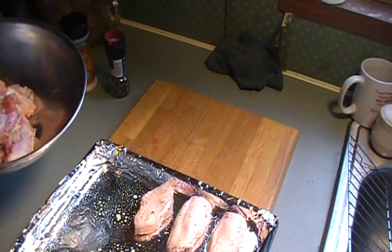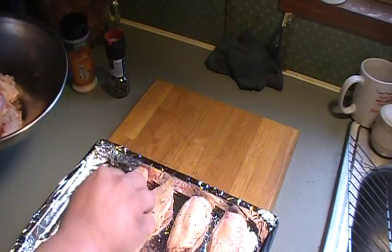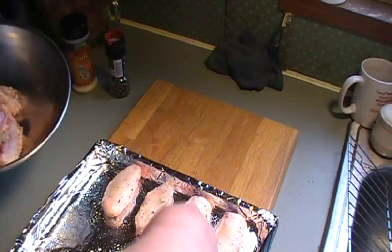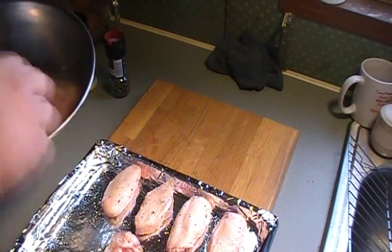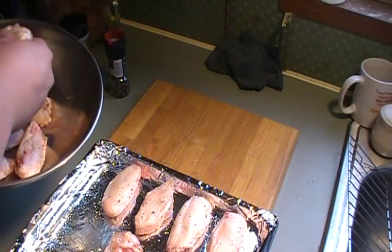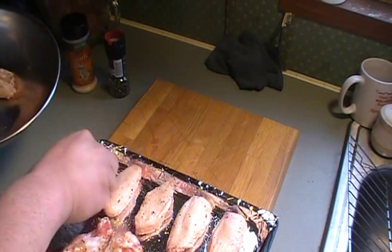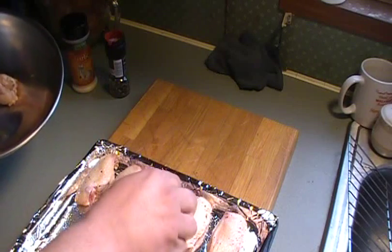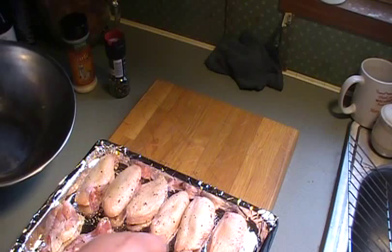You got your middle part, here's a little drumstick part, middle part, drumstick. Let's just get them all on there. I've got this little pan sprayed down with some non-stick spray to help keep it from sticking. Got one more, stick him in there.